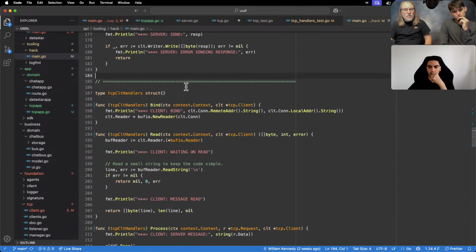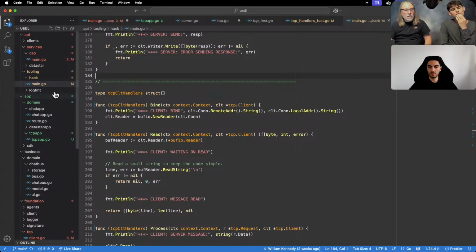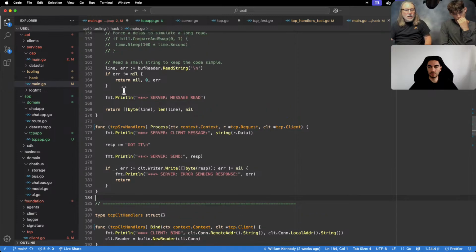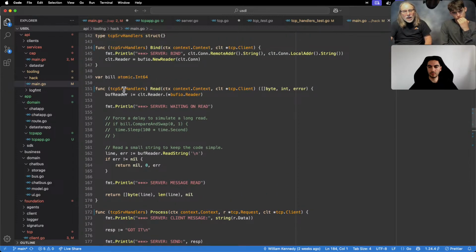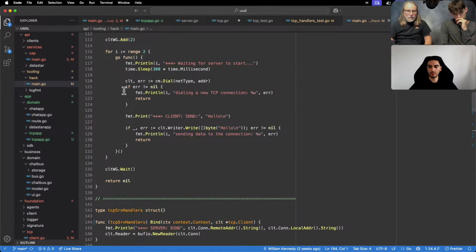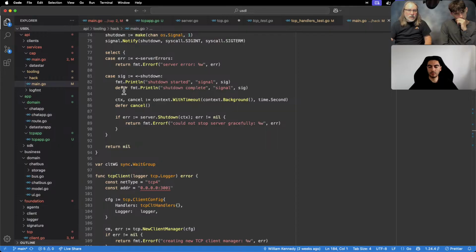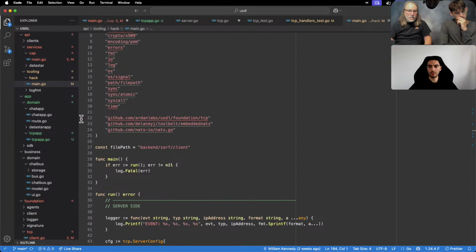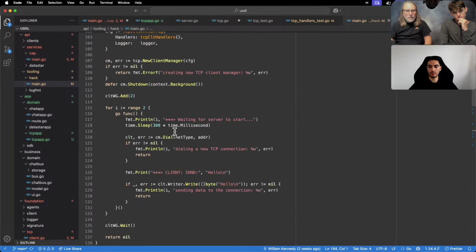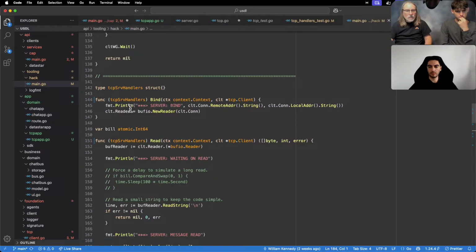I just think it feels better. And then what you'll see, the problem is my hack program: for us to see this work, I'd have to hack on this a little bit more for the logger. But we can see it in a second.